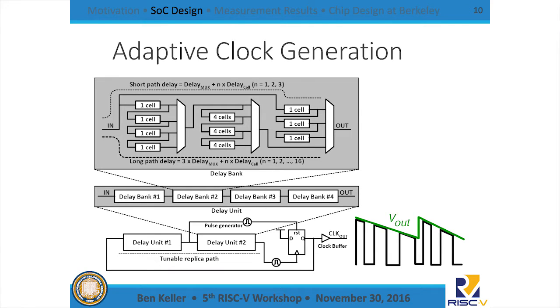The adaptive clock is generated by a free-running oscillator using replica delay pads supplied by the same rippling supply voltage that the core sees. The replica delay pads are made up of different standard cells in big trees of MUXes, so you can select different combinations to best track the critical path in the core. Once tuned, each clock edge is generated based on how the supply voltage is changing, so the clock adjusts on a cycle-by-cycle basis, ensuring setup times aren't violated while running the core as fast as possible at the most efficient point.